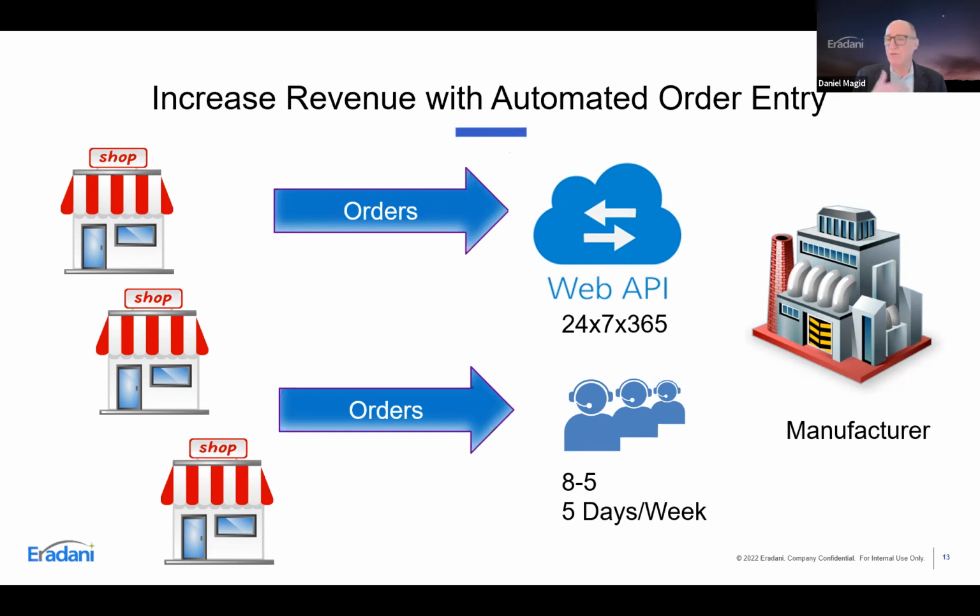And they called us the first morning they had brought this up. They brought it up on a Saturday morning. And they said in the first couple hours that we were open, we got $10,000 in new orders that we would not have gotten had we not been up and available. They would have had to go to some other supplier to get those products. So they were able to increase their revenue immediately by API enabling their system.